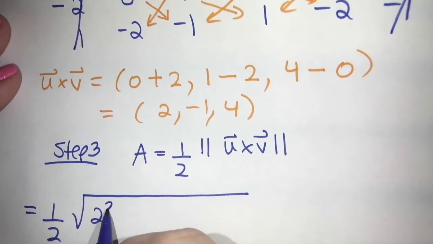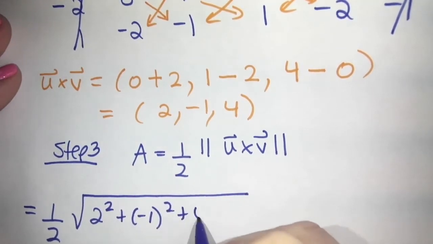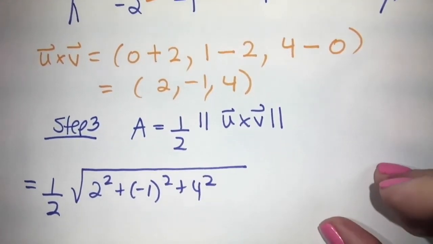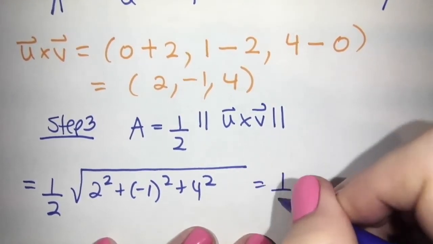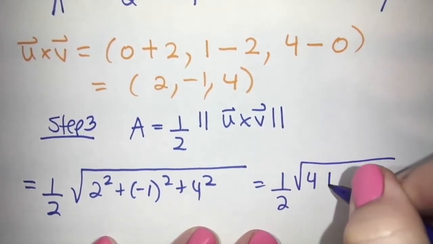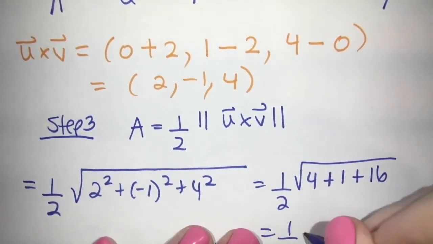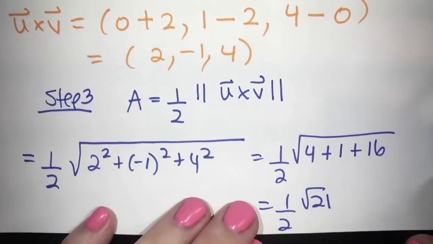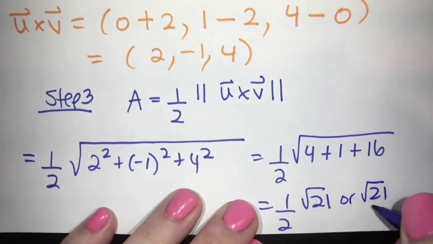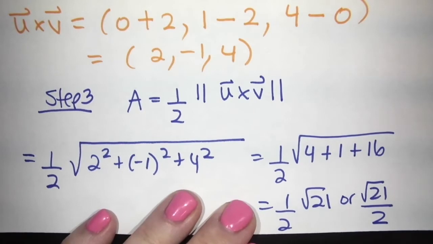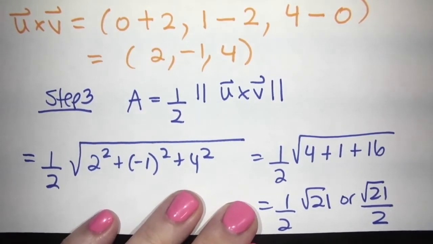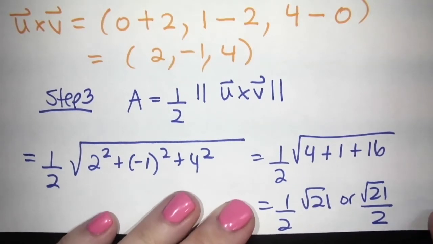So we square 2 squared plus -1 squared plus 4 squared, and keep in mind to have the half out in front. So we have 1/2. 2 squared is 4, -1 squared is 1, 4 squared is 16. So we get either a half root 21, or you can write it as root 21 over 2. Now keep in mind, even if it was root 24 over 2, we would never divide that by 2. You can't divide by 2 inside a root. So even if it's an even number, just leave it over the 2. So root 21 over 2 or half root 21 would be our answer.